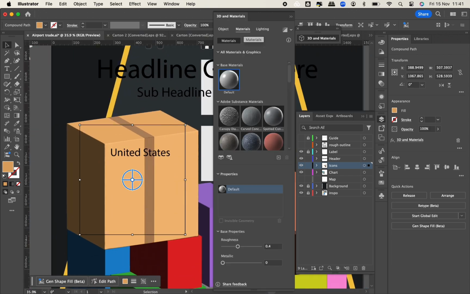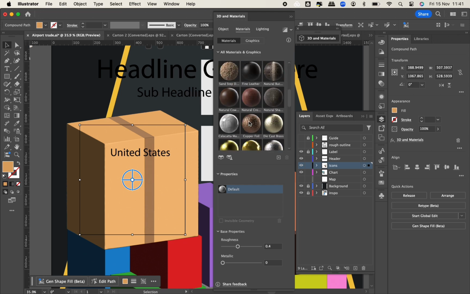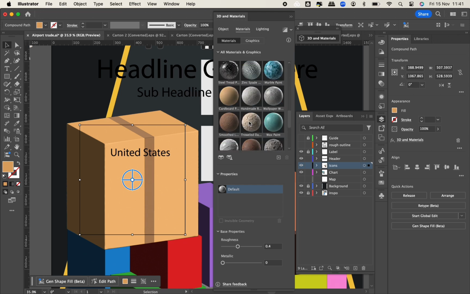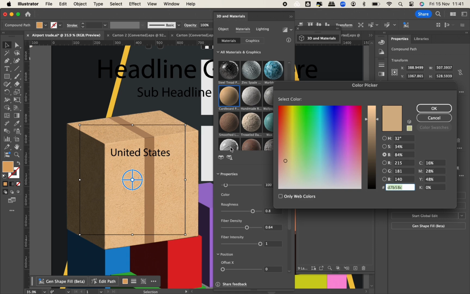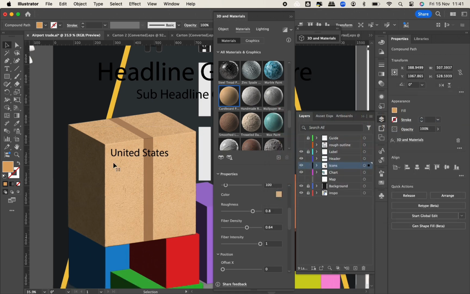So I'm going to check out the 3D materials and I will go with the cardboard. So the color has changed a bit and I'll reset it to what I originally put as the color for the carton.